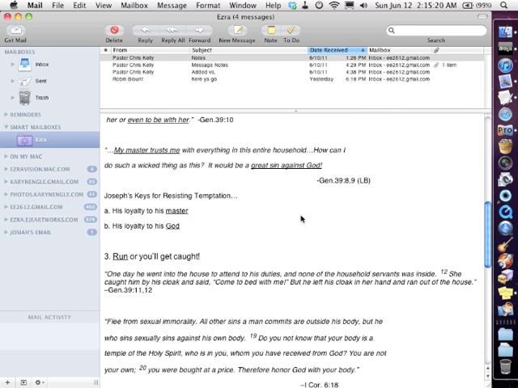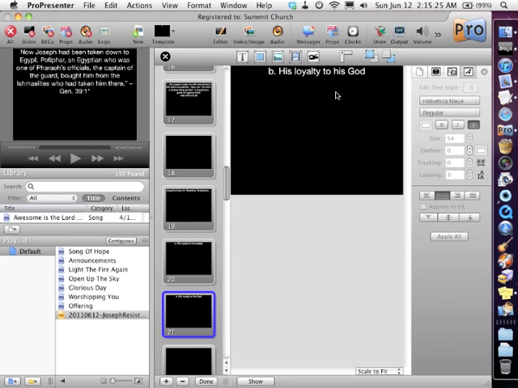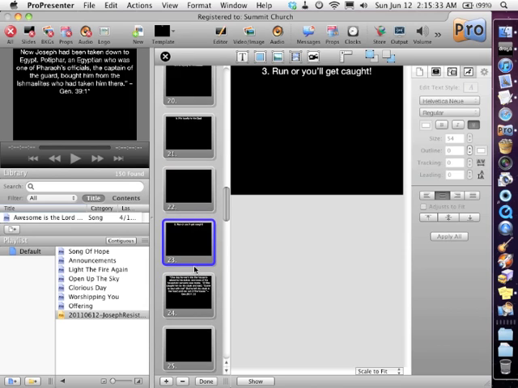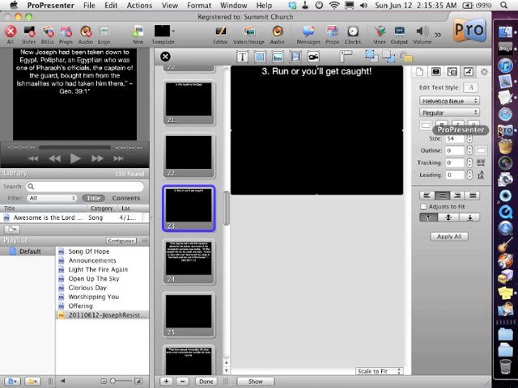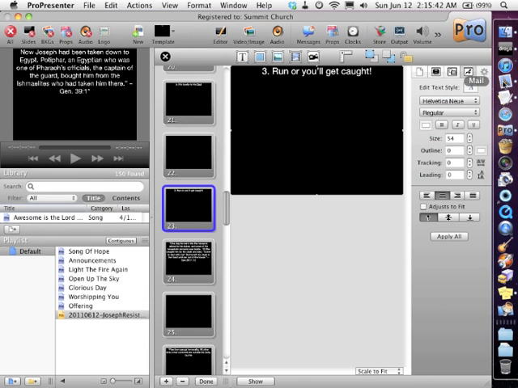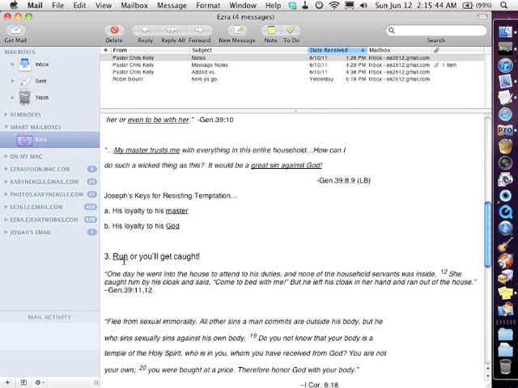I'm switching back and forth to see what to underline here. For the blanks. Run or you'll get caught. Oops. That's not what I was looking for. Underline run.